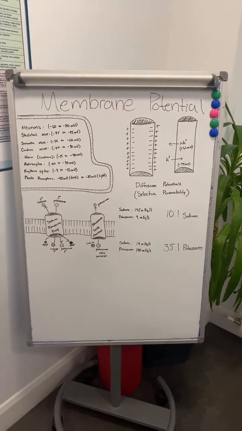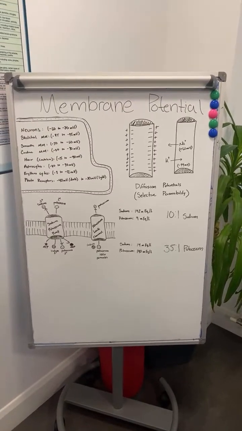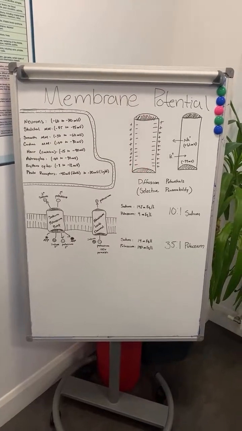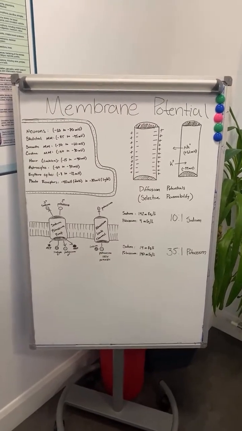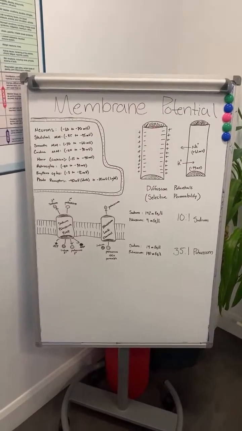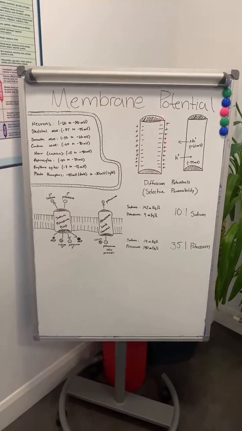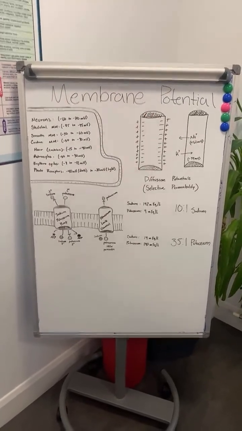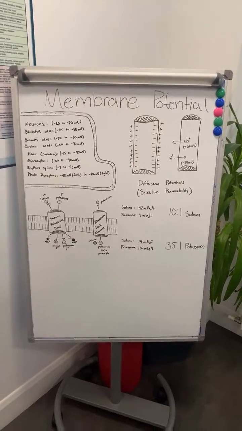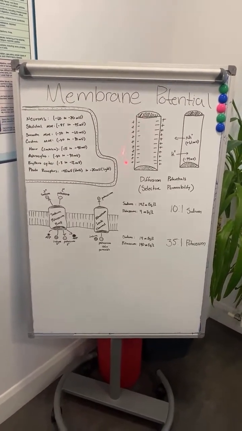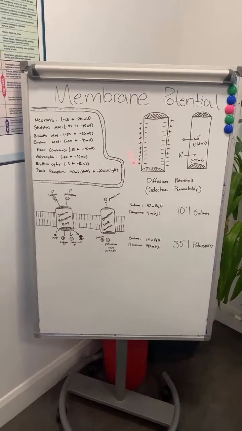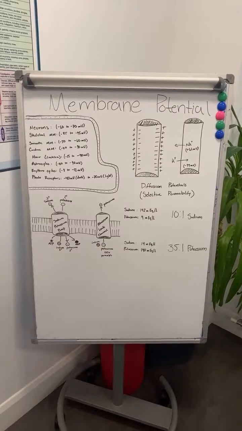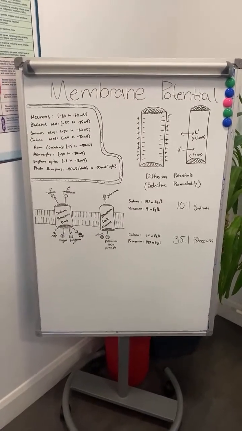Now, for those who don't know what a membrane is, the easiest way for me to explain that is this. If we're talking about a fiber of something, let's just say a nerve fiber, because nerves are made up of fibers, I like to imagine it as kind of a tube. In order to make the tube, there's an inside of the tube and an outside of the tube. What I'm talking about in terms of membrane potential is the charge difference on either side, positive or negative.